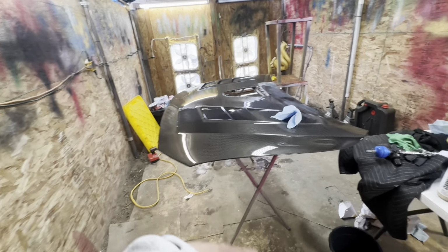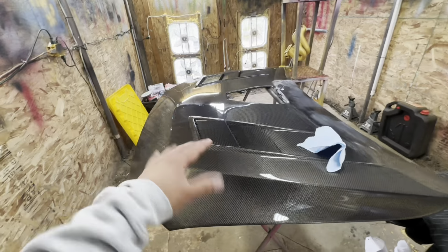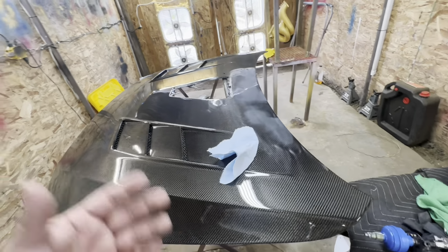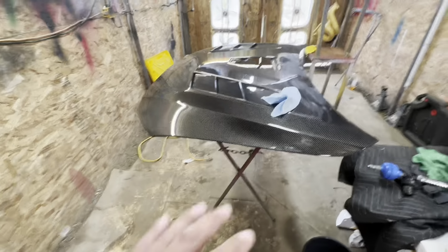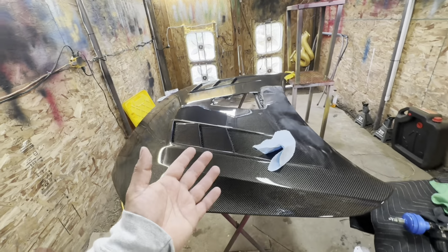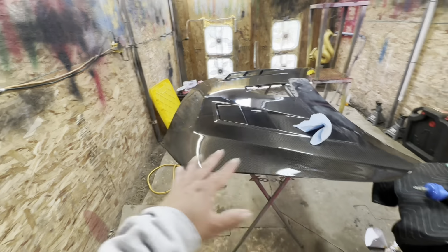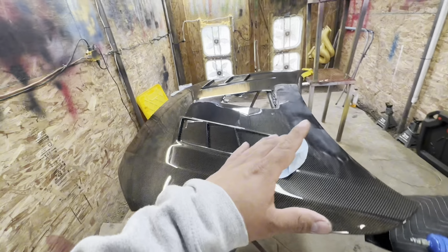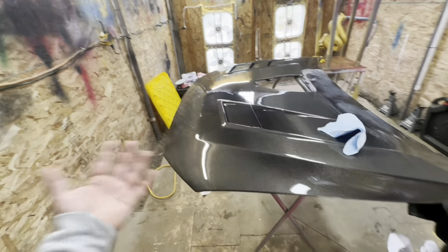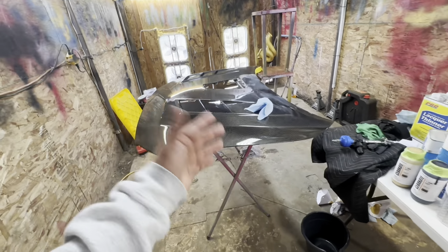In this video, I'm going to be showing you guys how to cut and buff a hood or any part of a car that you want to look like a show quality finish. If you guys saw the last video, I did respray this hood and it looks very good. However, there are a couple specks of dirt and some areas that might have a little bit of orange peel that you might want to get rid of. So I want to be showing you guys how to do so.